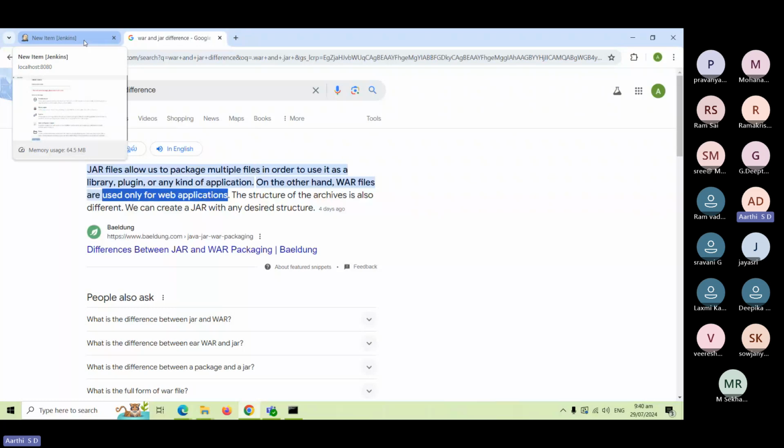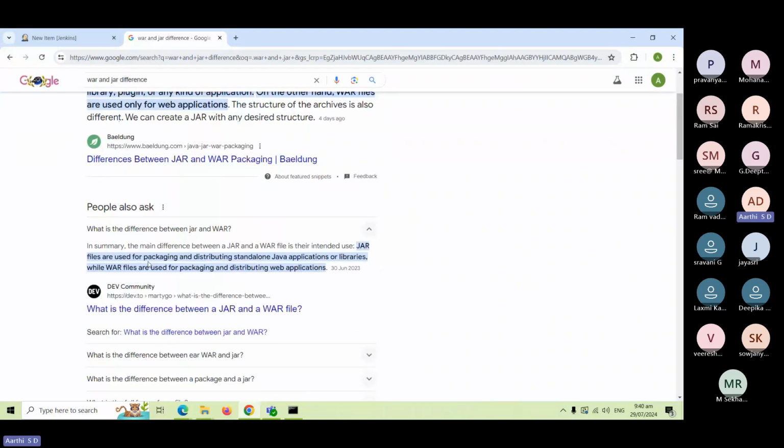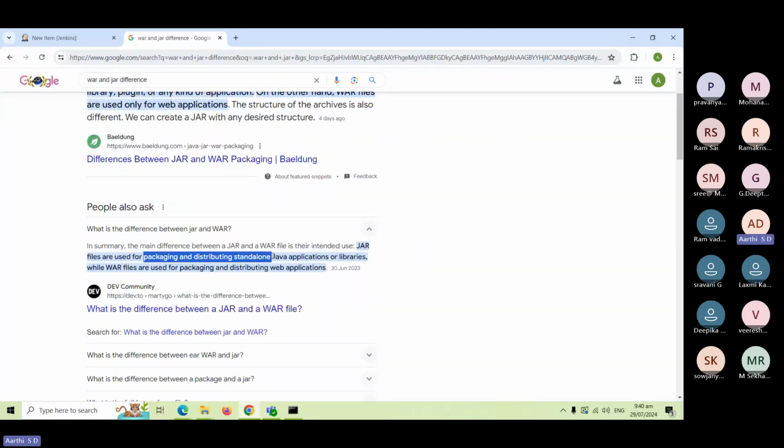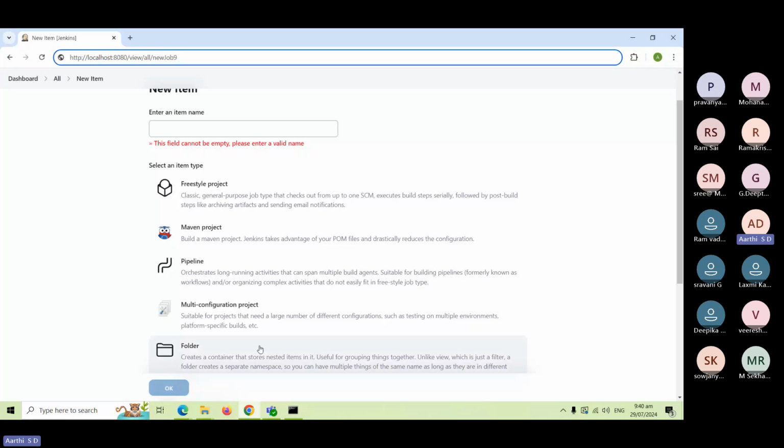So it is like a web application. Everyone can use that. Packaging and distributing for standalone computers, that is a jar file. War files are for web distribution, web application. Got it. Thanks, Aarti. So any doubts apart from this?